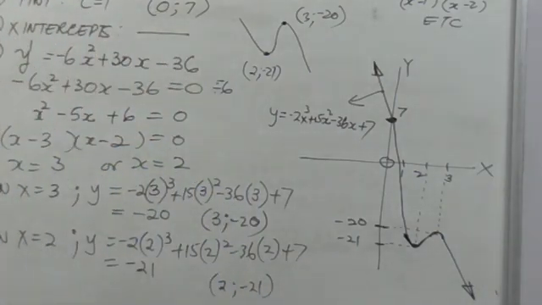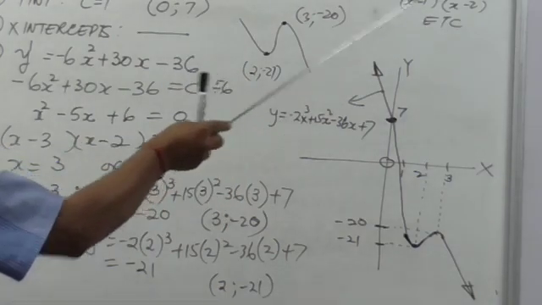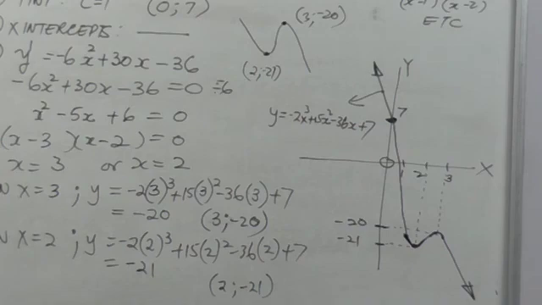So we hope you've got an idea on how to sketch these graphs, and we will stop there. And remember that this example demonstrates to you that you will not always be able to find the x-intercepts. You might get a little frustrated, but you will not find it sometimes. Then you just carry on with this, find the turning points, plot them, and proceed.